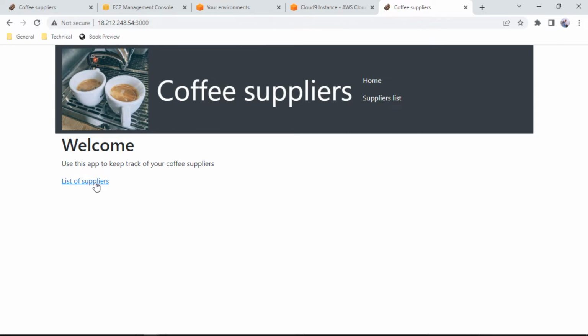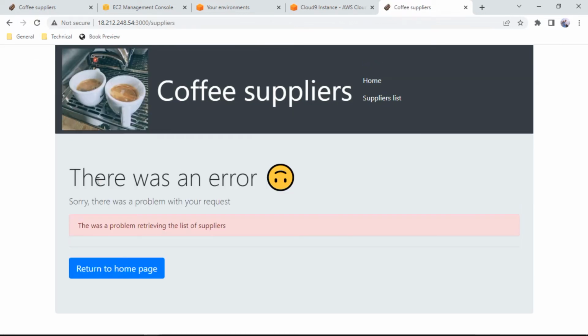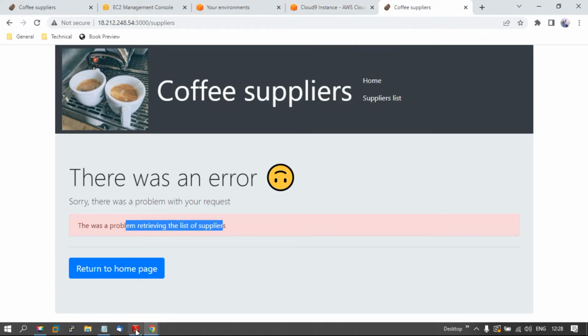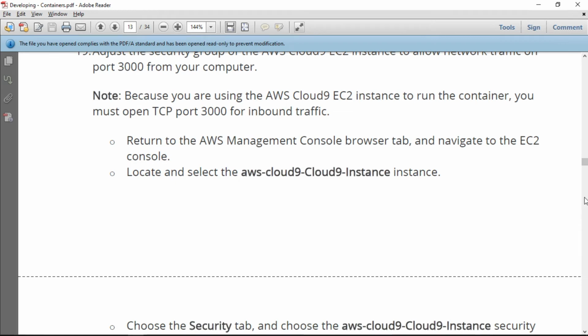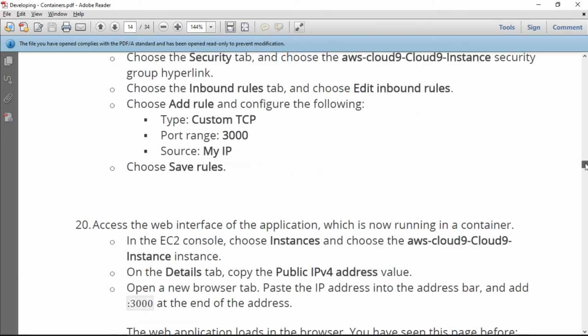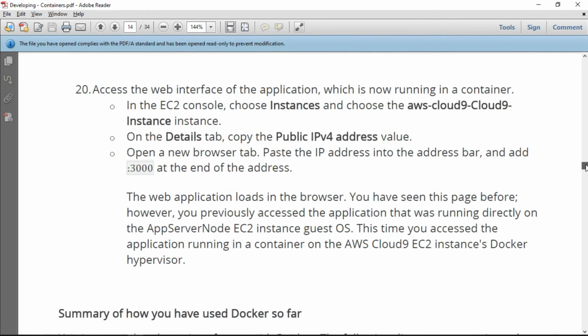But let me tell you one more thing. Let me check whether this is connecting to my SQL server. So it is mentioning there is a problem. Okay, so we need to define the SQL server to this website, which is located in a different location. So this is done. Now yeah, public IP we have done.